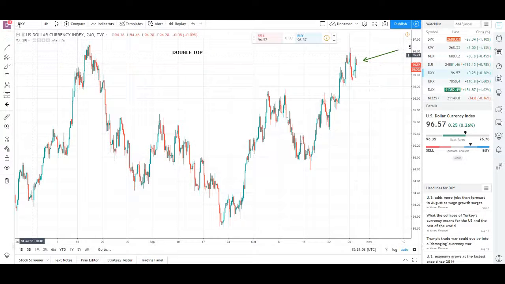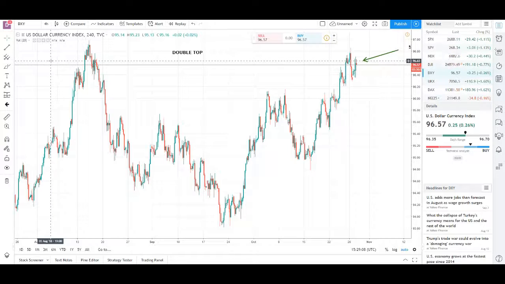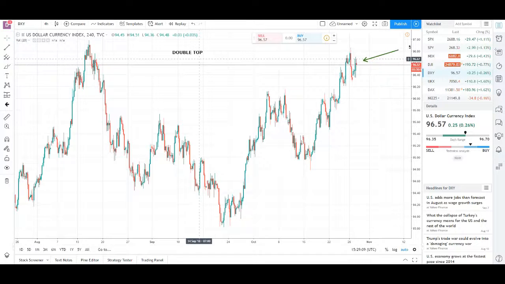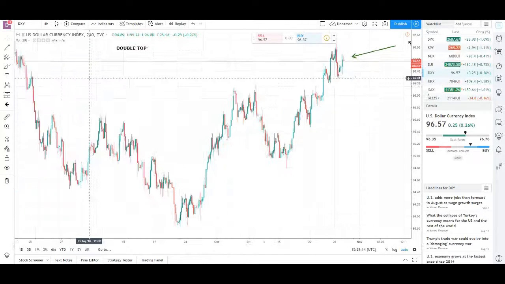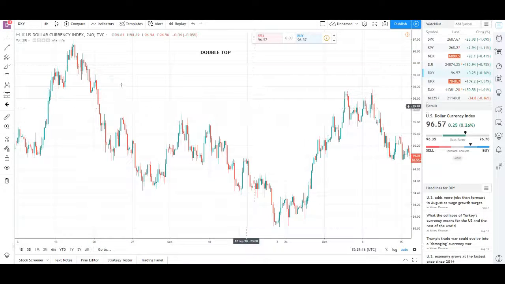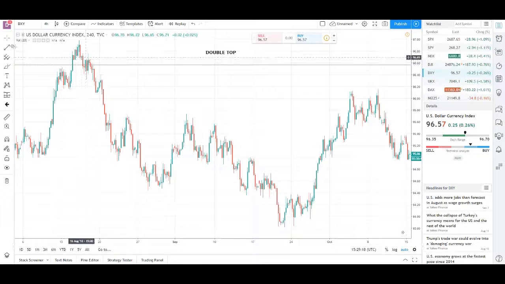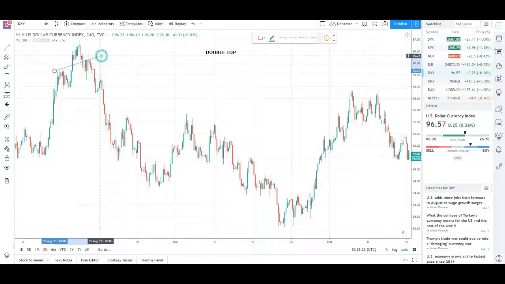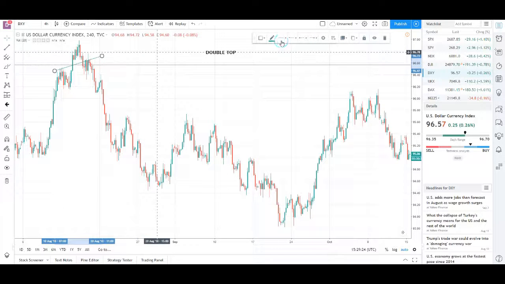What are we looking at? We're looking at DXY or USDX, in full the US dollar index. Let's focus our attention right here. The first thing I want to show you guys, and the most important, is this top over here. You can clearly see a nice little sideways head and shoulders pattern being created and working out really well.